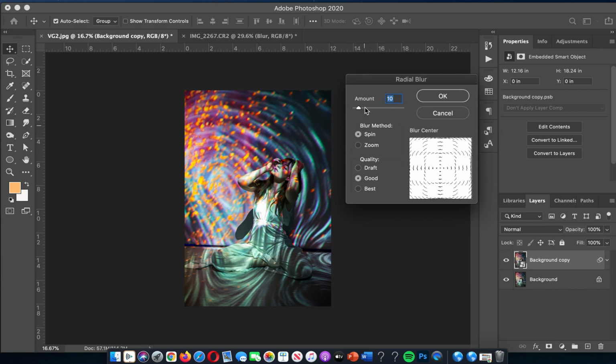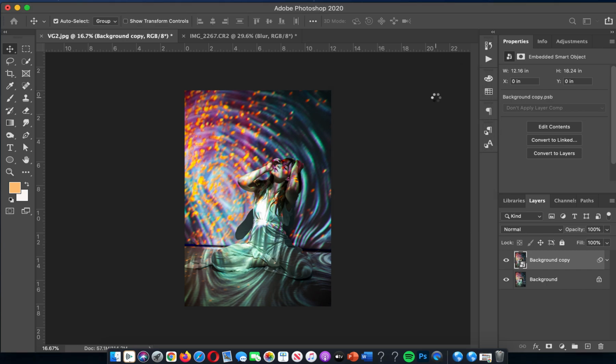I can either add a spin, so you see what that does, and I already have a lot of abstract lines in the background, so this can really give it an interesting effect. And notice it's not affecting the center too much, it's mostly affecting the edges. Maybe I want just a little bit less. Okay, so I'm going to try a spin on this one first.